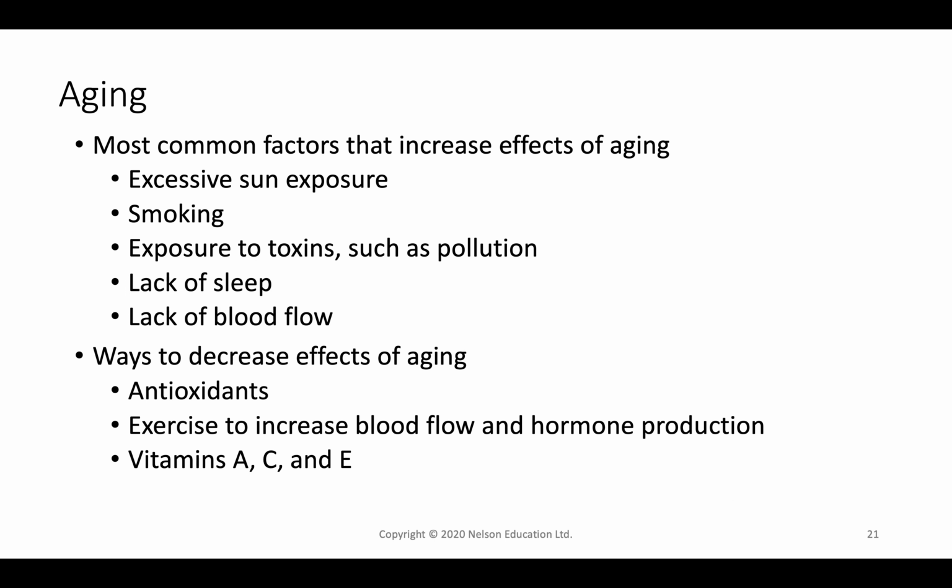So what's going to increase how quickly you appear to age? Well, exposure to toxins. Cigarette smoke is a big one. Cigarette smokers always look 10 years older by the time they're in their 50s and 60s than non-smokers. Also, excessive sun exposure can damage your skin. Exposure to toxins like pollution, or just general inattention to your bodily needs, like your need for sleep, rest, and exercise, etc. So how can we offset this?